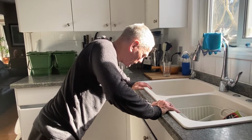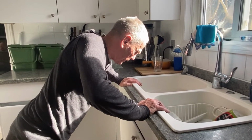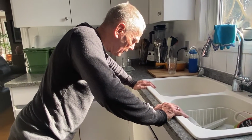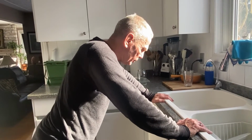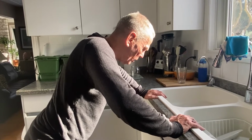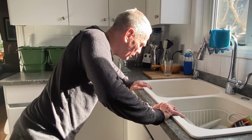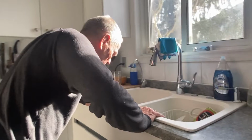Notice my heels are still up, and I'm trying to do it as slowly as possible. So I feel it in my shoulders. It's my rotator cuff in that ball and socket shoulder joint that I'm working. Hold it and then slowly come in. So the slower I do this, the harder it is, and also the more muscle fibers are being activated. That's what I want.